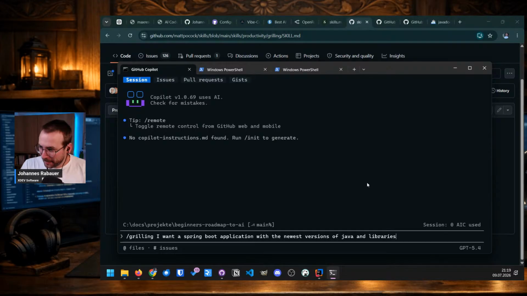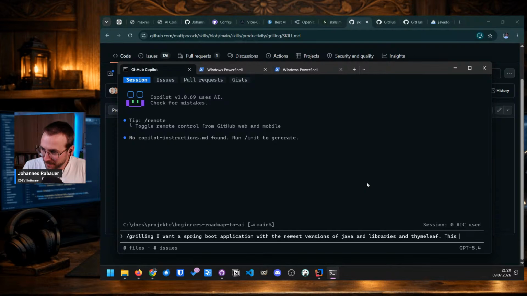Spring Boot application and Thymeleaf. So usually I use Vaadin for my UIs because it's such a nice feeling as a Java developer. But since I'm using AI, it can create very nice Thymeleaf applications. And I feel like this is just more lightweight for the whole application, because Vaadin brings so much stuff with it. And I think that's overkill a lot of times. So let's go with Thymeleaf.